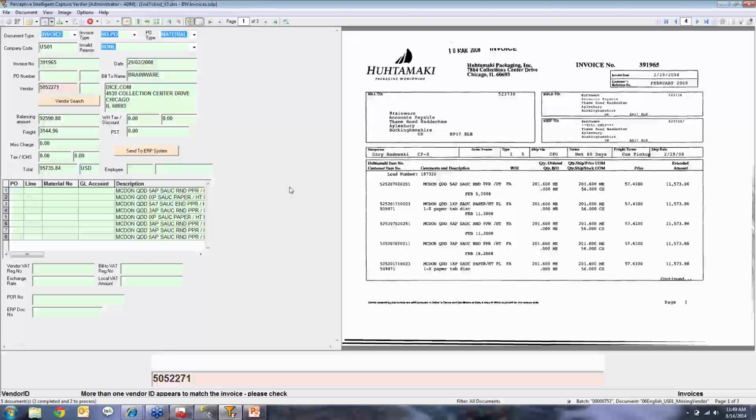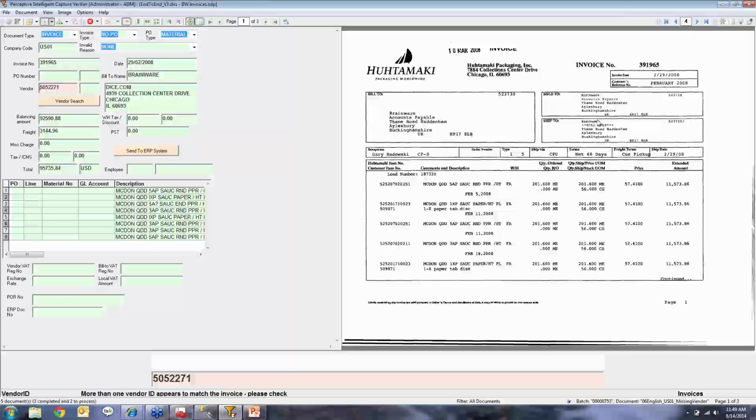I'm using the full client here, but this verification interface could be web-based as well. So what I'm looking at here is just to give you a little bit of navigation. The document is on the right. These are all the fields that were extracted from the document. There's some additional information at the bottom, for example, the actual field that was extracted, and some messages and things like the classification. It shows me the document number. So just a little bit of housekeeping in terms of what we're looking at.